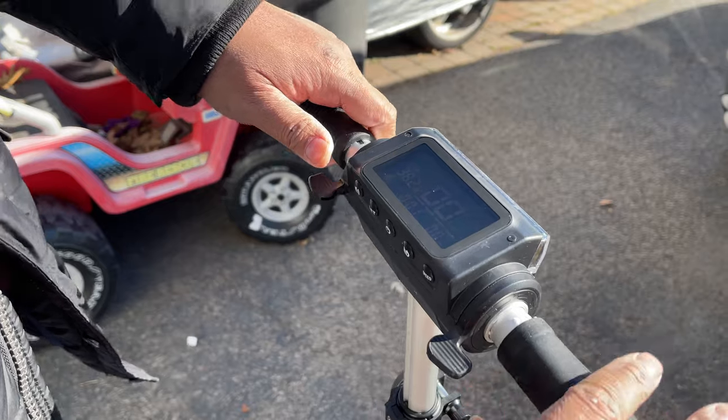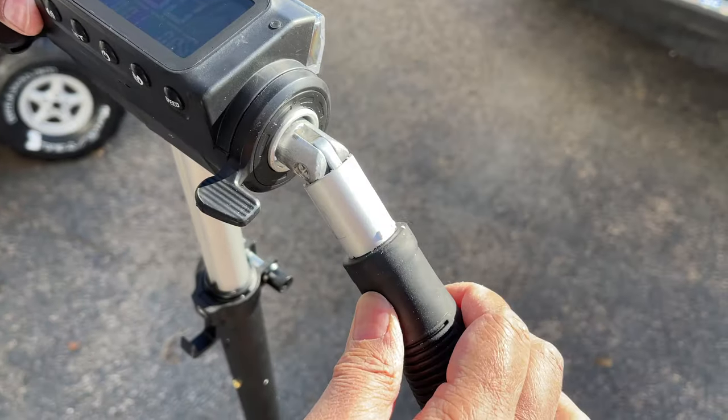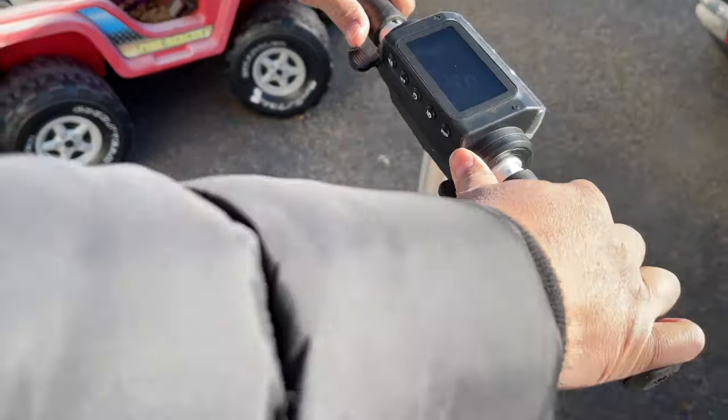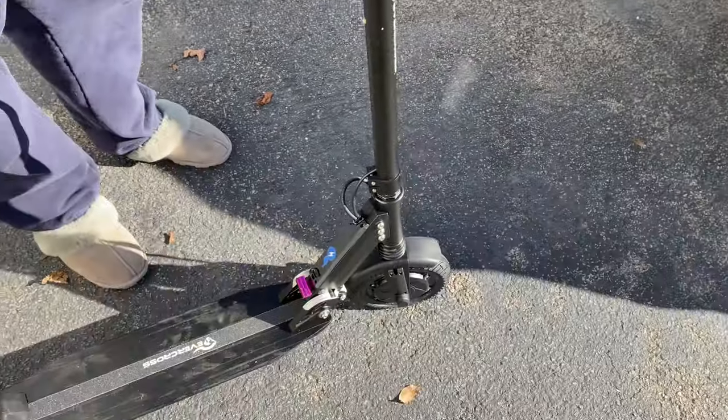Okay. When you're ready to put these away, you just kind of push down on this little tab here and you can push these out and kind of fold them out of the way like that. You can do that on both sides. And again, unlike the Ninebots and similar to the F8, once you press, this thing wants to go.